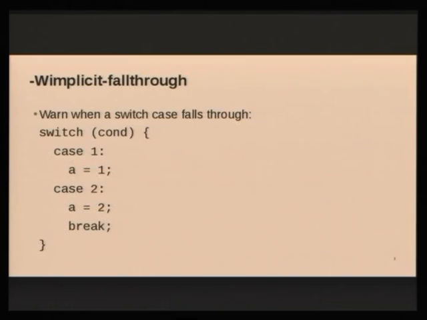We need those reports. I really appreciate them. So the first warning is probably the most controversial one. Actually, when I first posted a patch for this warning, the reaction was, "This is purely evil," and that was really encouraging. But anyway, over time I fixed a lot of stuff, and this warning is now in. It warns about switches when one case falls down to another. Like in this test case, it's clearly a bug that case 1 falls through to case 2, and the warning would warn. So it should be able to catch mistakes like that.